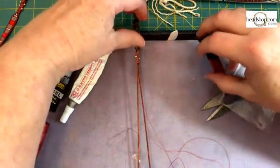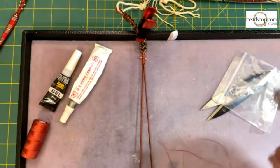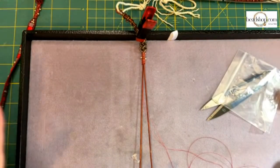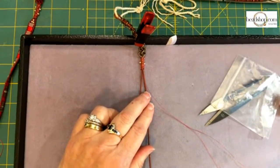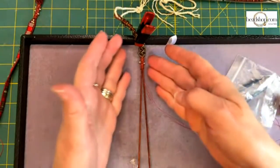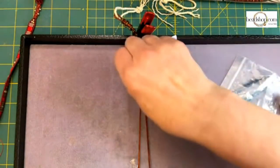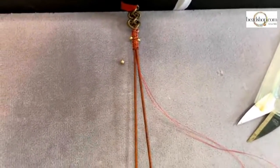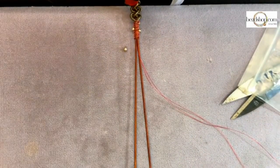Great question there. So now when I add this, just to jog your memory, and then we're going to get to this finished one, okay? Remember that when you start your wrap bracelet, we taper down, right? So I'm going to start my taper with an 8/0 bead. So let me get a little closer here, like so.